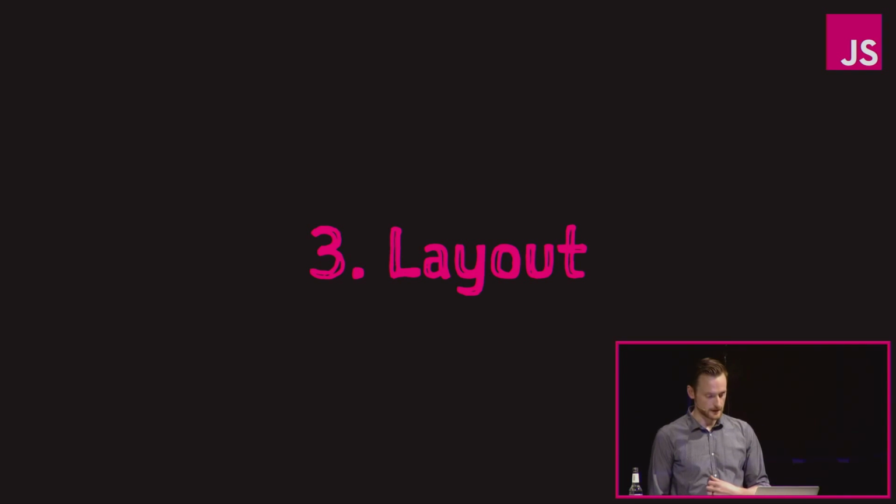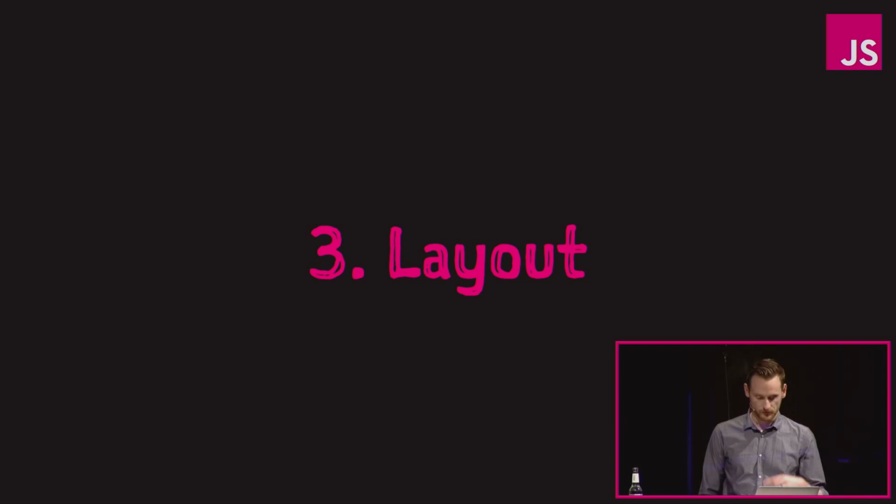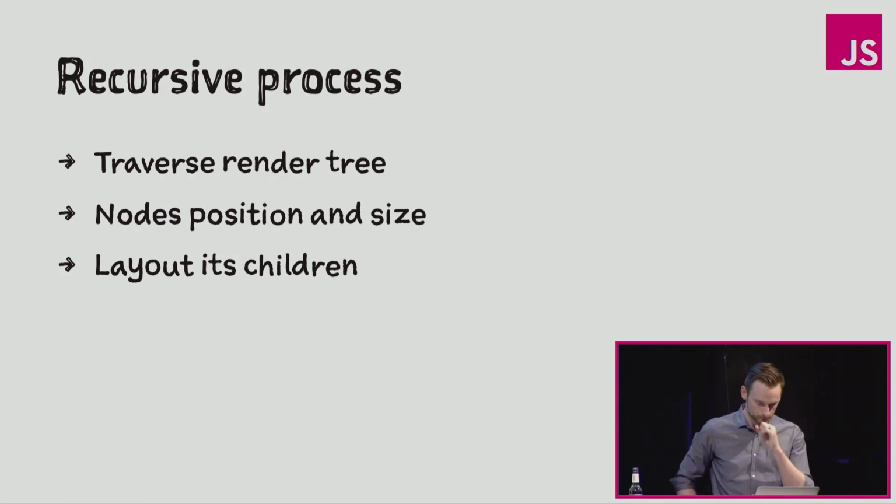Right, so now we're into the layout process. So we've got our render tree of our visual information, and now we're going to actually lay it out. So like that video showed where you can see all the elements moving around the page, that'll actually lay it out now. So this is the process. You might have heard it called reflow or relayout as well. There's a few terms for it.